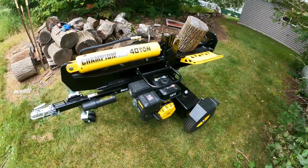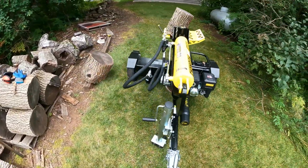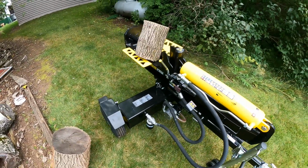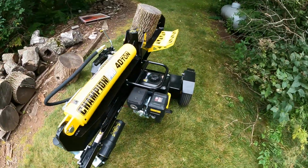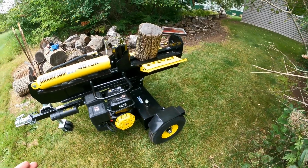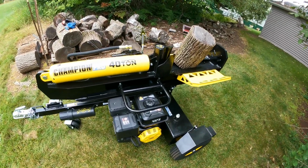I've got lots of experience with the 25, 27 ton range in the Champion and a couple other brands, but never anything this big. This is a brand new model for them, and I think it's like with anything, you know, you're buying a vehicle or an outdoor power equipment item, and you always want to go a little bit bigger. Well, I just decided to go the biggest that I could.